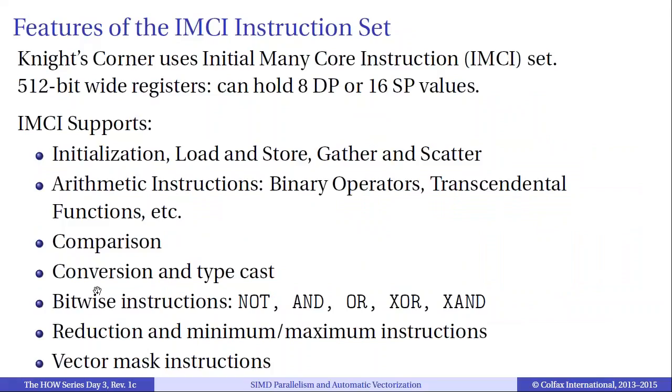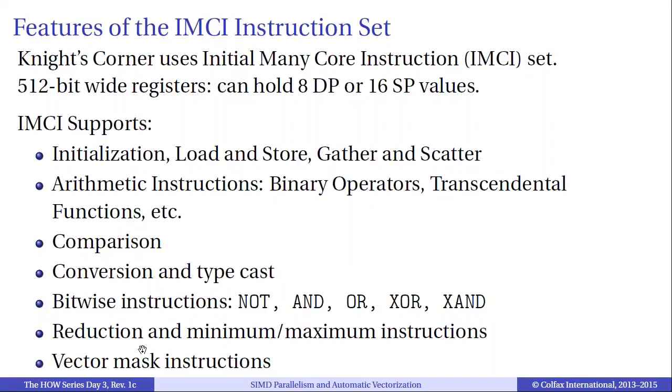This is not a detailed list, but this is a summary of all the operations that you can do with vectors. You can load from memory into vectors contiguously or with a stride using gather and scatter. You can do normal arithmetic operations on numbers using vectors: addition, multiplication, subtraction, division. You can do vector comparison, vector type conversion, or you can use vectors to do bitwise instructions on 512 bits at a time.